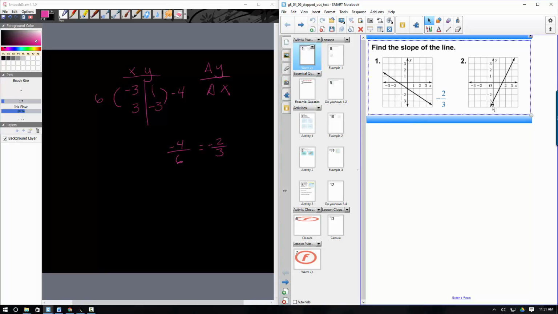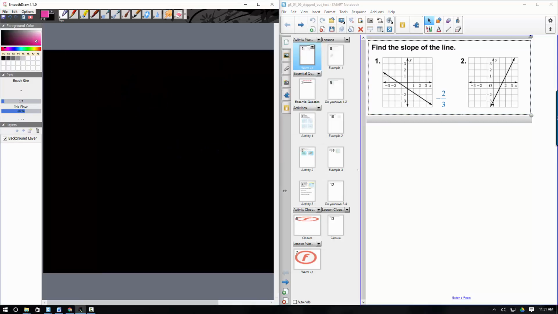This one here, I look for my ordered pairs. Again, I have 2, 1, and it looks like 0, negative 3. So let's write these down. So I'll go to 2, 1. And then the other one is 0 and negative 3. And my change here is going down by 4. And this change is going down by 2. So this would be negative 4 over negative 2.